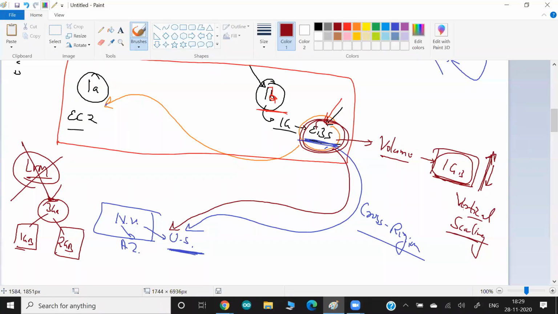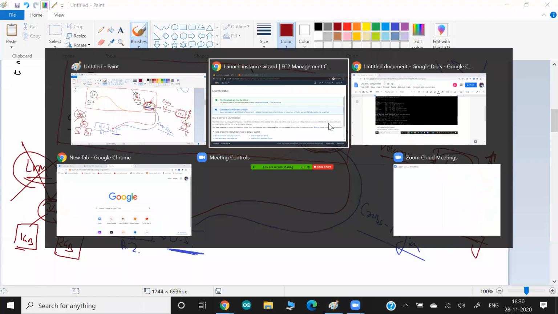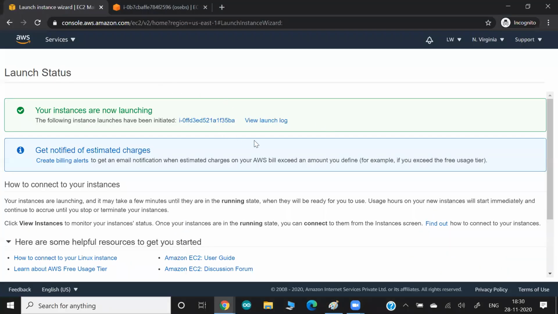And normally in the cloud we don't use the word vertical scaling a lot. Instead of vertical scaling we use a word called elastic. Both have the same meaning. So I can say my storage, my volume is elastic. We can increase, we can decrease on the fly without losing the data. That's called an elastic volume. And that might be the reason why EBS stands for elastic. Okay, so let me show you this practical first, then we'll go on to show you how to test the data hard disk from here and there.